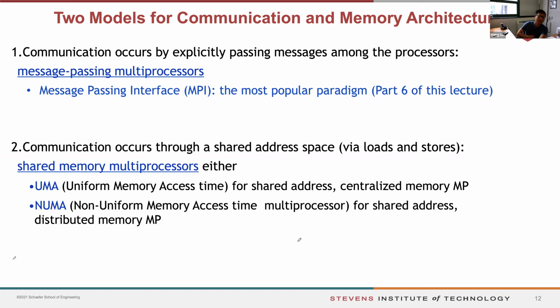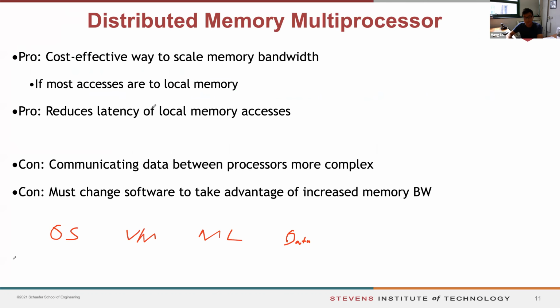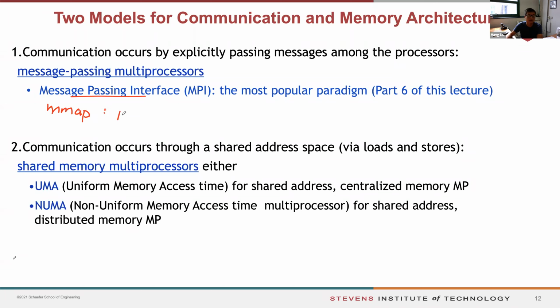last slide for this part. So typically, to communicate across processors, we can use MPI, message passing interface. It's a very popular paradigm for inter-process communication through Ethernet. You can also use mmap, which is another way of communication, but it has to be on the same machine. For MPI, because it's through Ethernet, it can go across machines. On the same machine, mmap is supporting NUMA and cross-process communication, right?